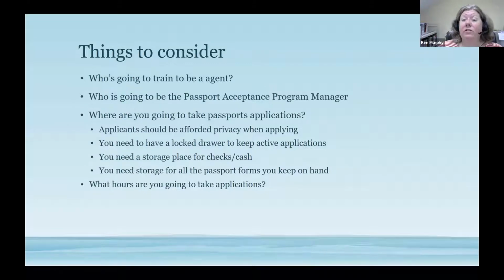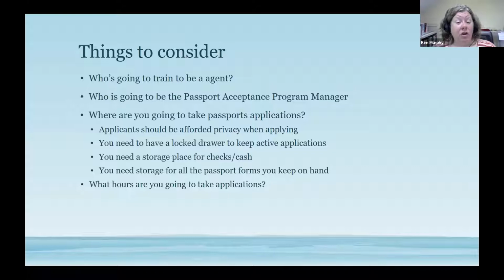So, things to consider if you're going to become a passport agency. Decide what department is going to be in charge of this. Some libraries use their circulation department. We use our reference department because we are a small library. Some libraries have other departments. When I was at ELA, we had a department called Information Services. That was not reference; we were answering the phones and registering people for programs and things like that, so we decided that was something they could do. Someone in the building has to be the acceptance program manager. I am the program manager here at Prospect Heights, and I was when I was at ELA as well.